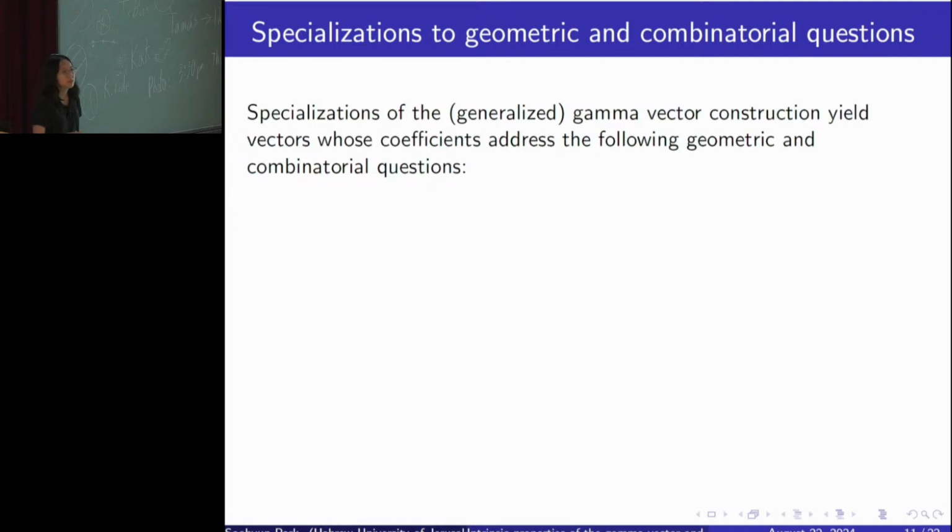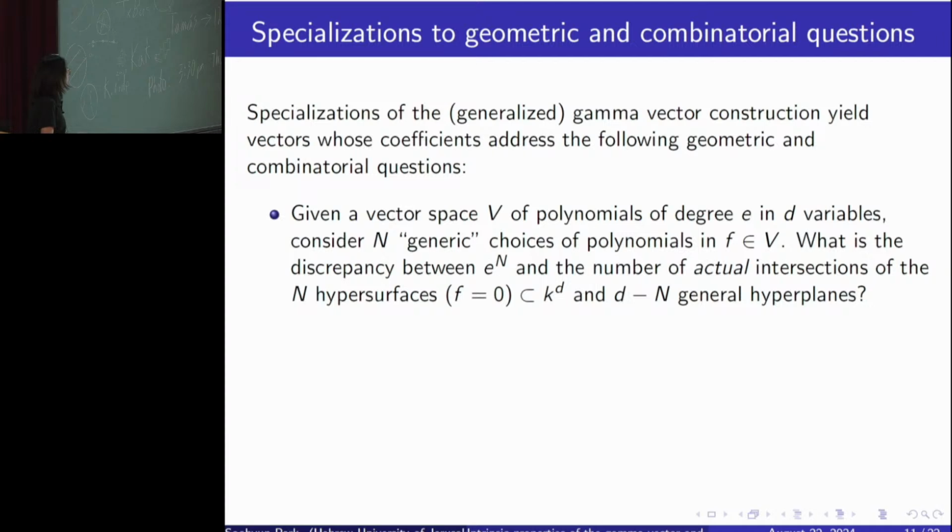Okay, why else would we want to generalize? It relates to some natural geometry and combinatorial questions. Before I go over any of this text, I don't know if you're familiar with Bézout's theorem: if you have two plane curves of degree D and E, you generically expect them to intersect at DE points. A higher dimensional version of this, with more hypersurfaces in some projective space, is to intersect with some collection of hyperplanes to force a finite number of intersections. In that case, the expected number of intersections is the product of the degrees.